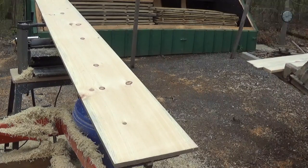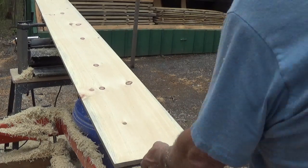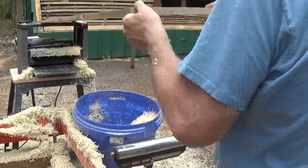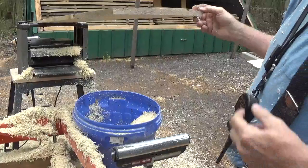Okay, so I'm at 3/4 of an inch. That side of the board looks perfect all the way down. It's been planed all the way across, and the cup in it is gone, okay? There's no cupping in it. So that's how you get rid of the cup.